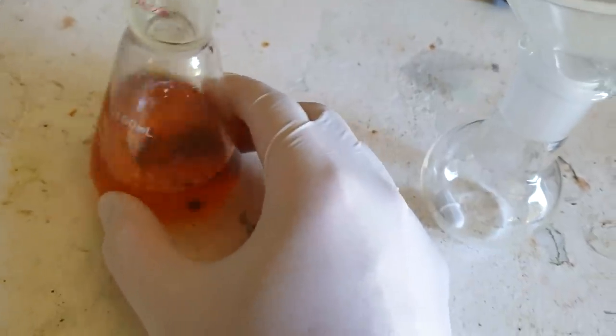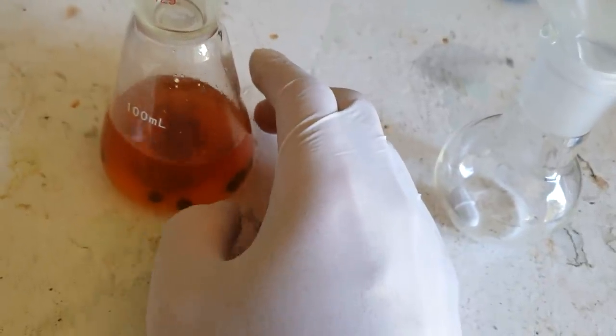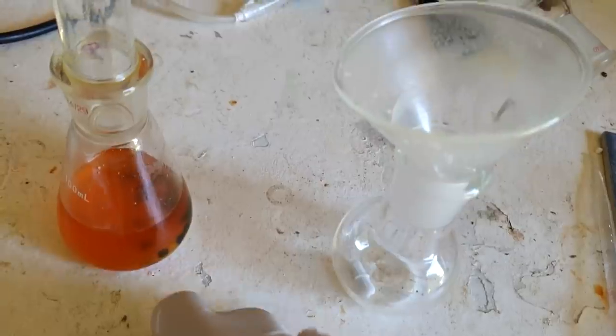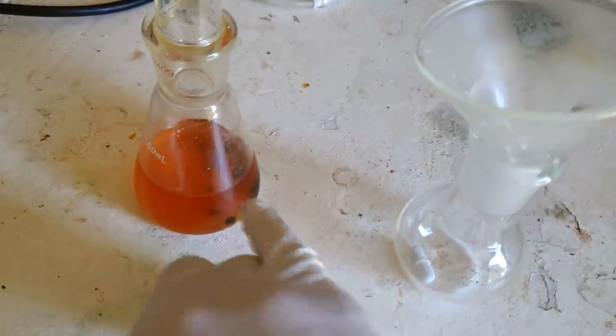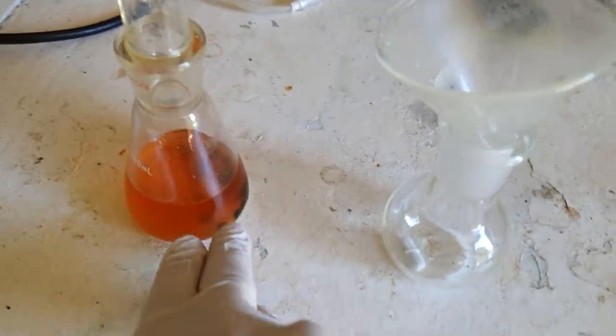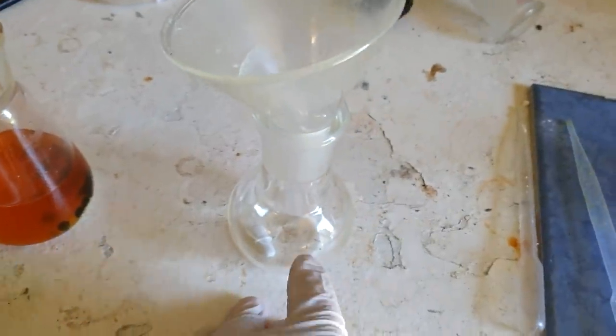It's currently over some anhydrous sodium carbonate and just a few molecular sieves. I'm trying to remove the water from this. I'm not doing a great job of it, but I'm going to filter it into this flask, and we're going to be removing the solvent. So the paper we're following does this under vacuum. They obviously just rotovap it, which is a cool bit of equipment that I don't have. So I'm just going to be doing, you know, unrotary evaporation.